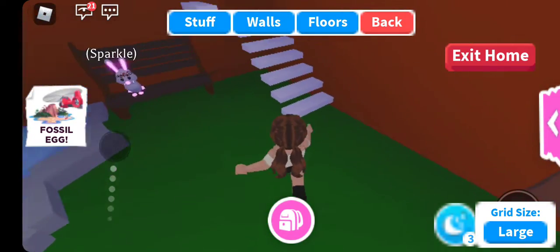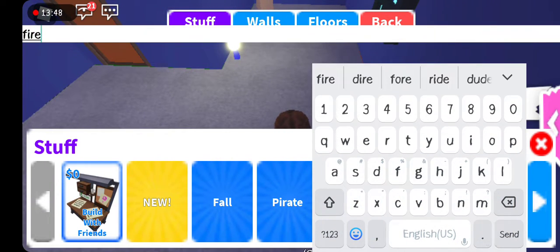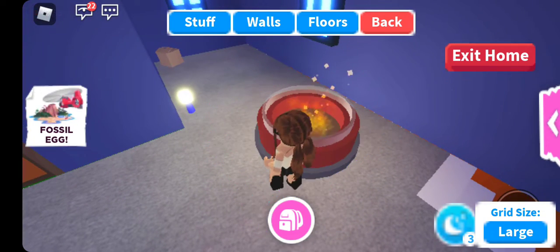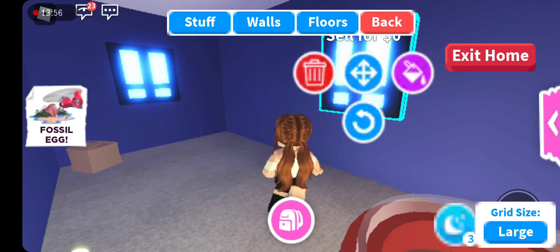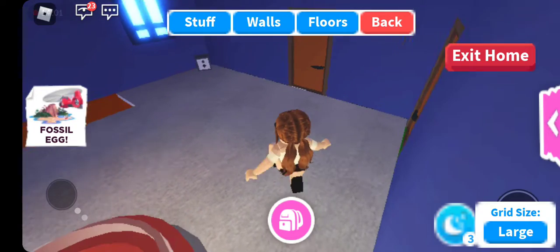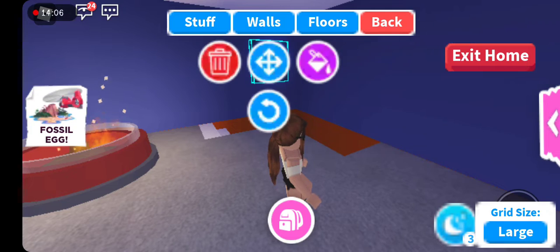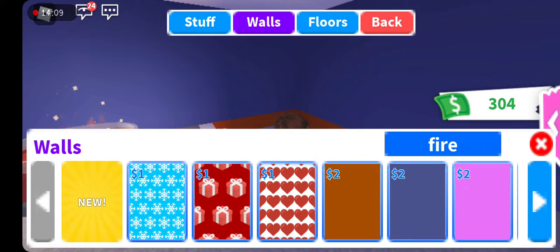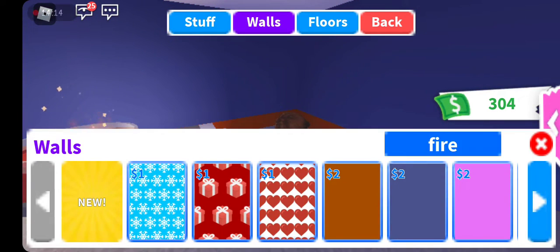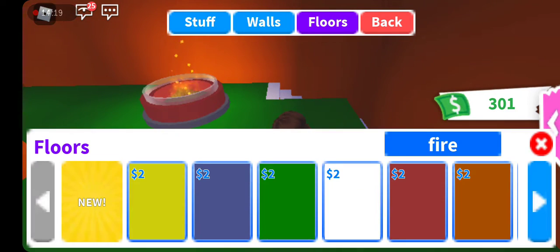I think I need to place something upstairs. So what about the fire? Let's make a little camping area here. Okay. There we go. And let's sell this. Okay, now... Let's sell this, and make the walls orange. I want orange walls. Now it's time for floors, yeah.